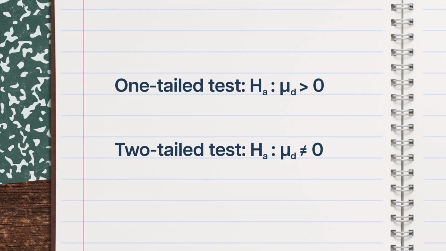Now, we just looked at a one-sided test because we expected the drug to decrease blood pressure if it worked at all. But if we don't have a good sense for what direction the treatment effect will take, there are also two-sided dependent t-tests, like if there was some parallel universe out there where the drug actually increased blood pressure. In a two-sided test, we change the alternative hypothesis to be not equal rather than less than or greater than. We'd also cut our significance level in half before looking at the t-table. We do that because the table only shows the area to the right of a significance level, but we're going to want the area to the right and left.